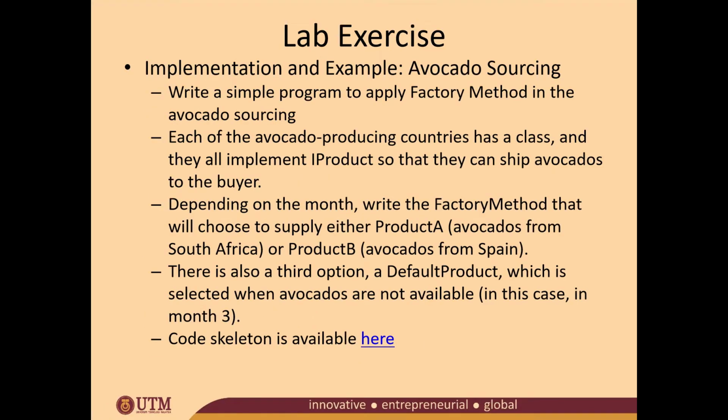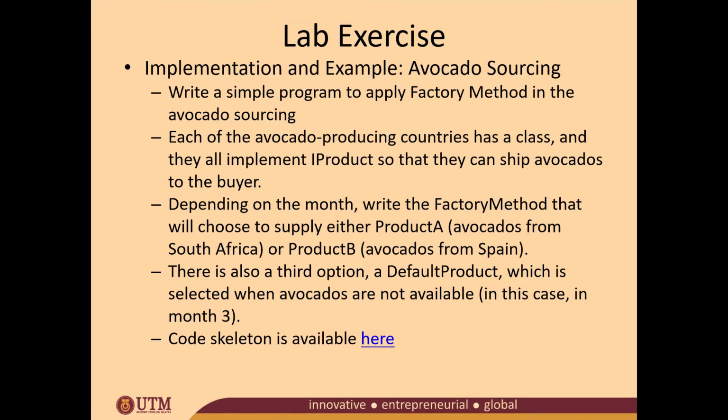So let's see the implementation of this factory method in a lab exercise called avocado sourcing. You should do this example first, and after you have done it, I will correct it. But to cut it short, I will directly discuss the answer, the solution of this exercise. So let's go through it, and hopefully you can understand the factory method.